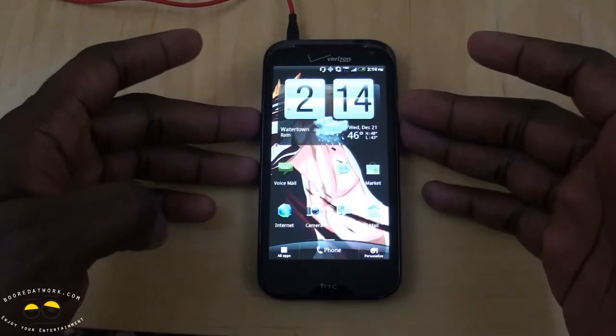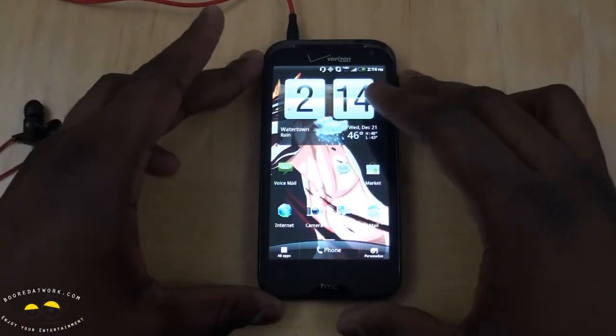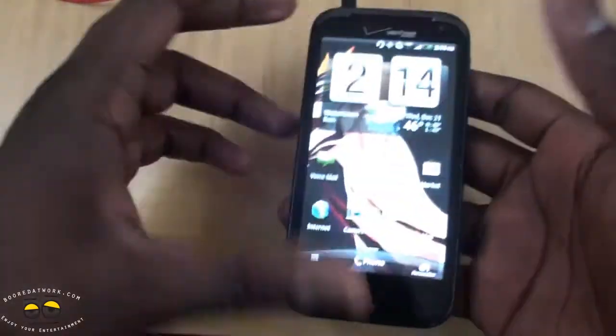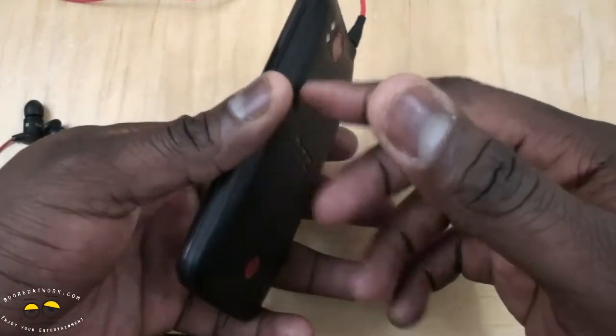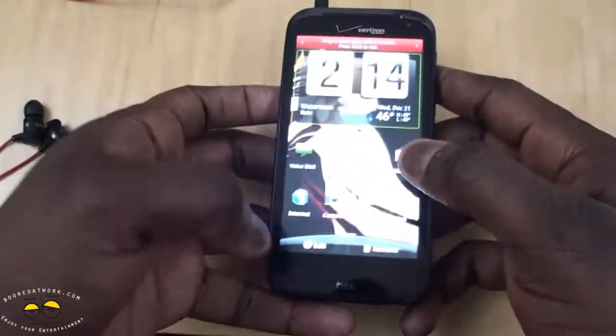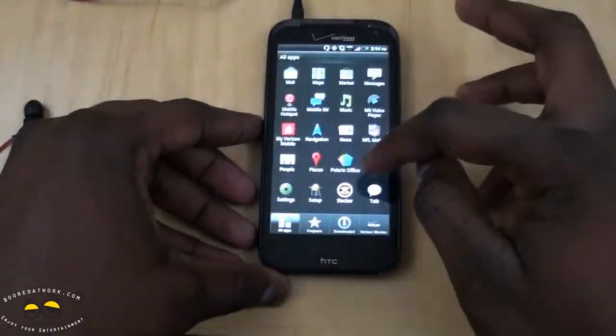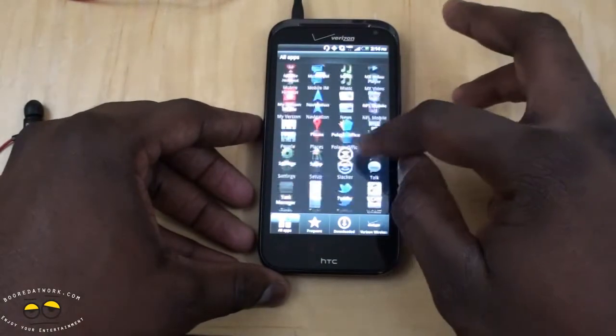Standby has been almost close to about 24 hours, so I want to give HTC a heads up and say they did a pretty good job on their device. Now the device feels a little bit bulky, like you notice with most 4G LTE devices. Again, like we mentioned earlier, this is a 4G LTE device, so you do get 4G LTE speeds on here.